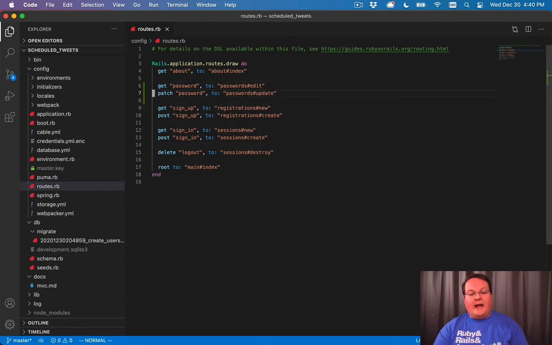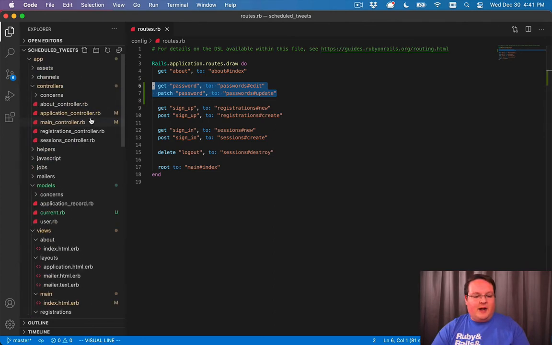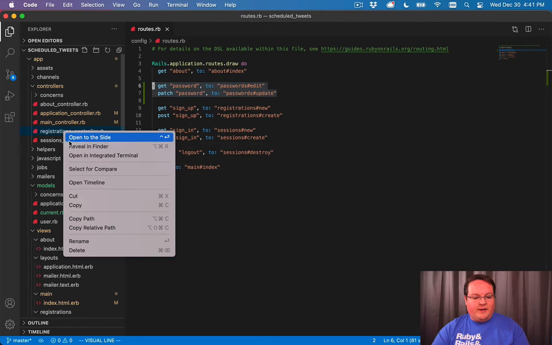And the reason we're doing that is because the passwords route is for a user who's already signed in. So that user already has a password, and we're really editing and updating their password. We're not creating a new password for the user. Technically we are, but we're updating a user. So we're not actually creating a new user or anything. So that's why we're using the edit and update there as opposed to new or create. It really doesn't matter, but it is up to you if you want to do something different.